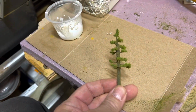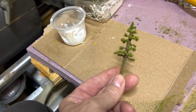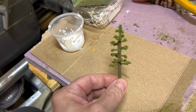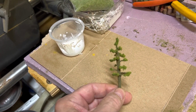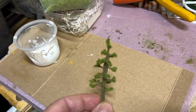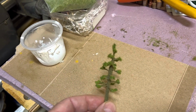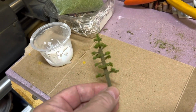So back over here at my little portable work area, and I've got this little tree done. So I'm happy with the results on it. The foliage is a mix of 2mm static grass and then Woodland Scenics blended turf. Kind of mixed all together in a ratio of, for this, about 1 part static grass and about 2 parts the Woodland Scenics blended turf. Just gives it a little bit finer texture.